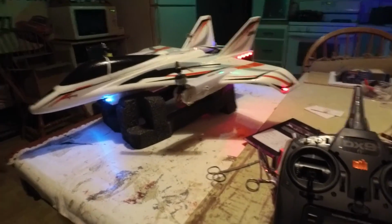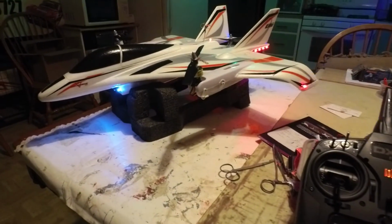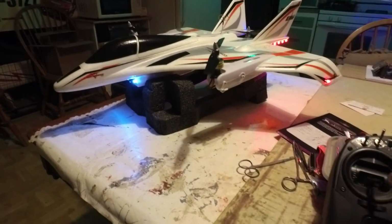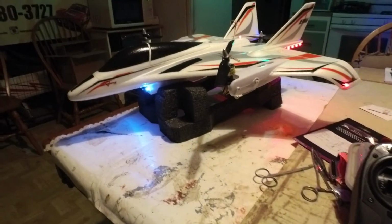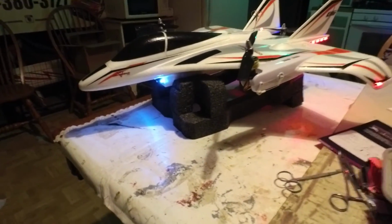All plugged in and running and everything. But appears everything's going to work just fine, and no overwiring. I still managed to get a CG, even with the addition of the weight and the wires. I just shifted the wires front to back just to adjust. I got the 3000 Power Hobby battery all the way forward in this thing here.